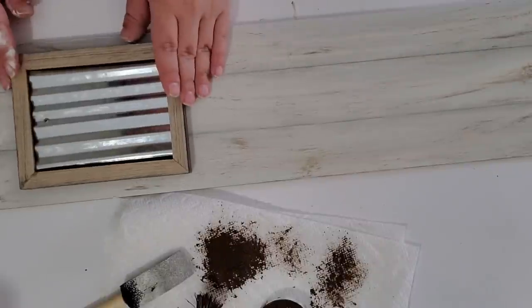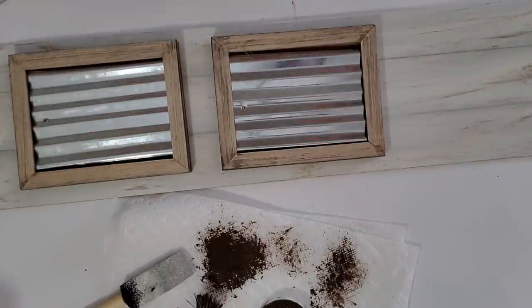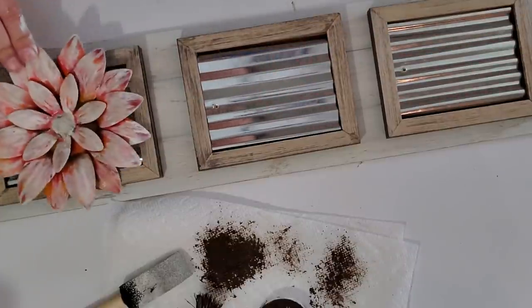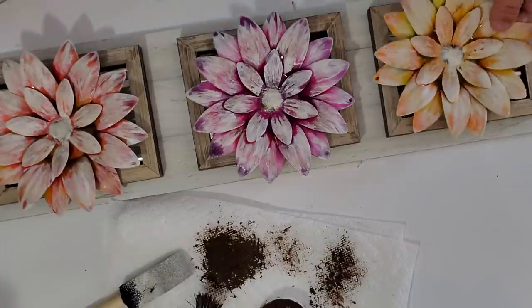Once my frames were ready, I put them on my board and I just lined them up to see how I would like it. Now I made sure, you can't really tell, but I did make sure to leave room at the top and the bottom of the sign as well. And then I placed my little flowers on each of the frames.